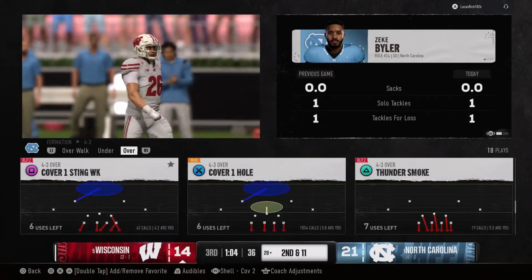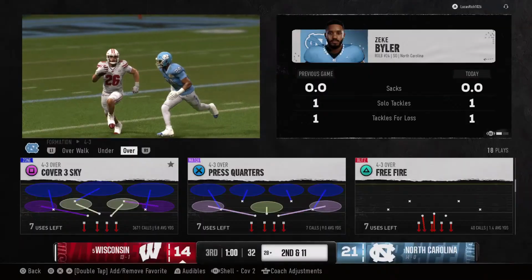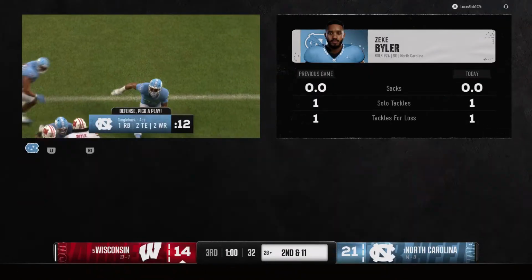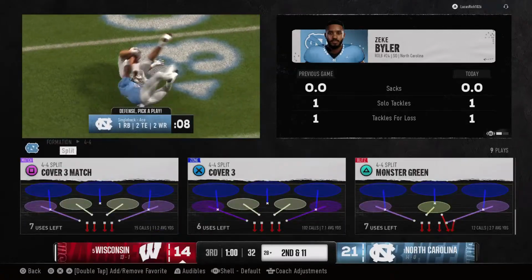You know, I think one of the great things about watching this guy play all year is his vision. He just has great instincts. That time the defensive line ate up all the linemen, freed up the linebacker to get into the backfield, and the result is a tackle for a loss for the backer.